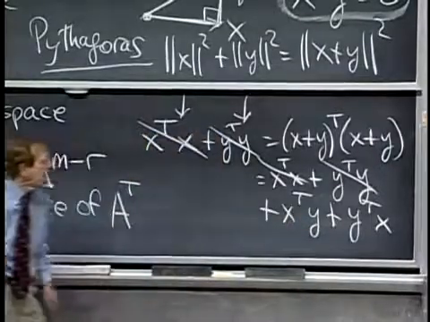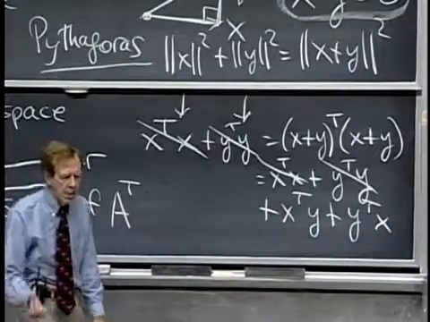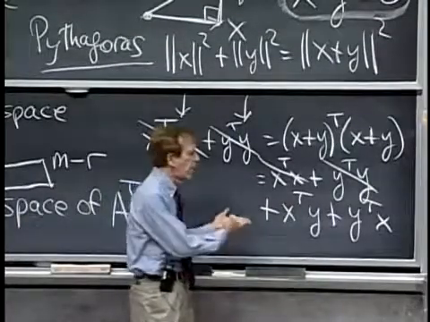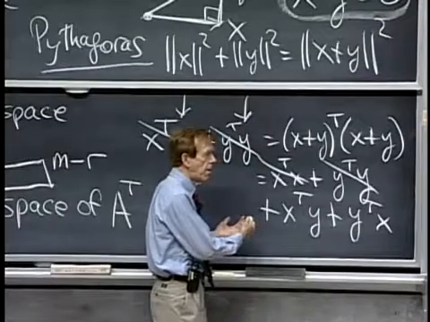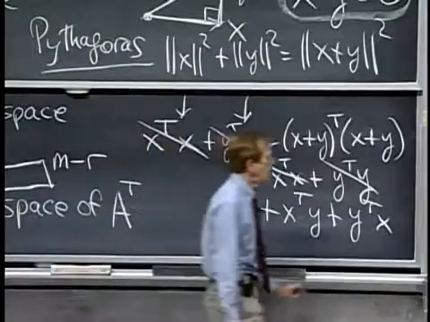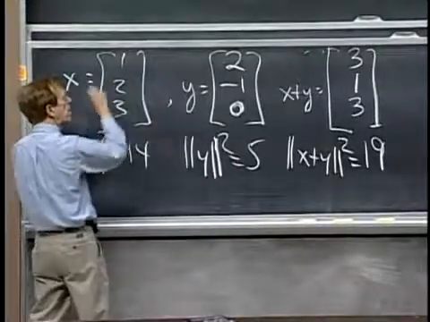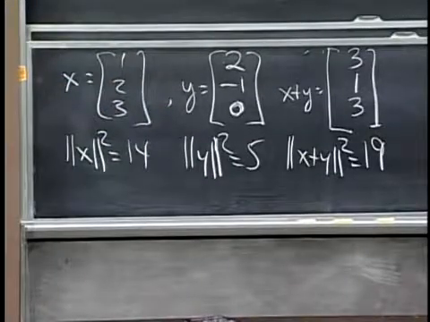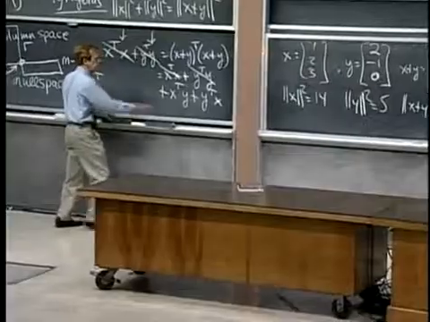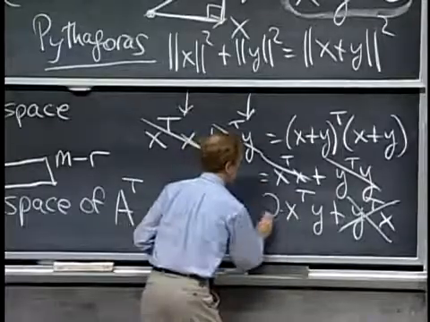What can you tell me about the inner product of x with y and the inner product of y with x? Is there a difference? While we're doing real vectors, which is all we're doing now, there isn't a difference. If I take x transpose y, that'll give me 0. If I took y transpose x, I would have the same x1, y1, and x2, y2, and x3, y3. It would be the same. So this is the same as that. I'll knock that guy out and say 2 of these.